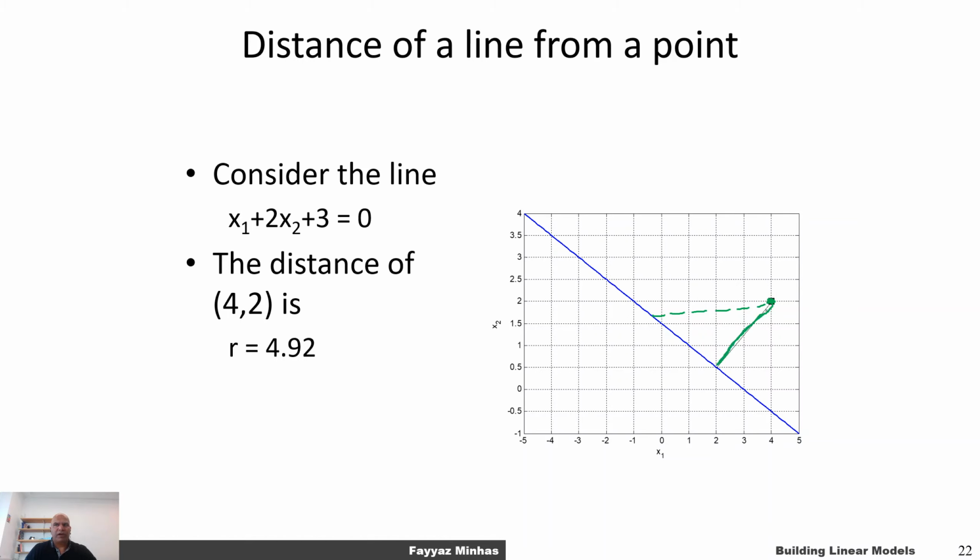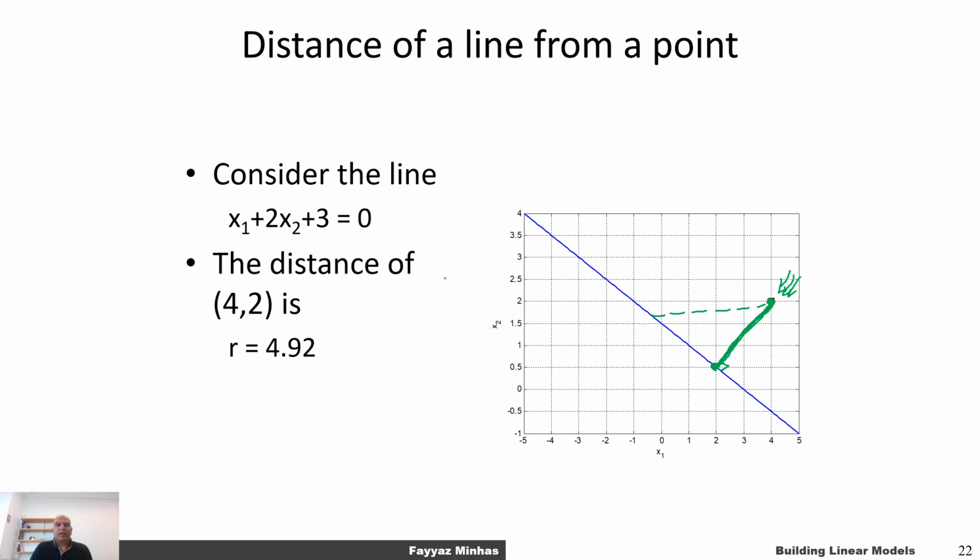And there's a very simple proof, I won't be doing that, which shows that the shortest distance of a point from a line is the projection distance. So what that essentially means is that if I shine light on this point so that the light source is perpendicular to the line itself, then the shadow that that point makes on the line is called the projection of that point on the line. And then we can go ahead and calculate the distance between these 2 points, and that's going to give me the shortest distance of the point from this line.